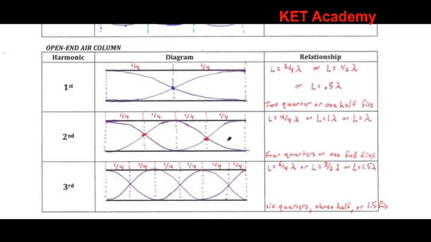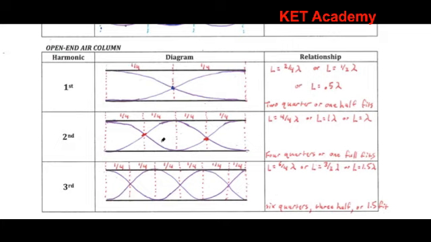So if we count up how many wavelengths there are here, there's a quarter right there, plus another quarter, another quarter, another quarter, which gives us a total of 4 quarters of a wavelength, which of course would be the same as saying 1 wavelength, or just the length of this tube is equal to 1 full wavelength.